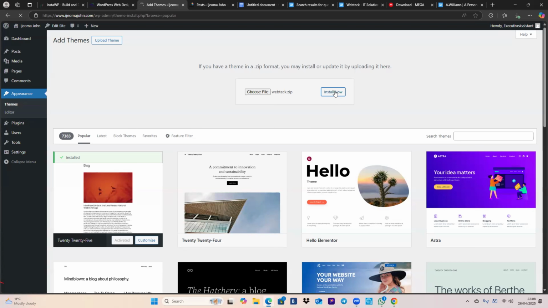It didn't ask me for any description key. It seems to be a free theme, but I discover now it's requesting for us to actually put in the purchase code. Usually, when you have a premium theme, they will have already handled that key inside of it. So when you install it, it's not going to ask you for any key again.